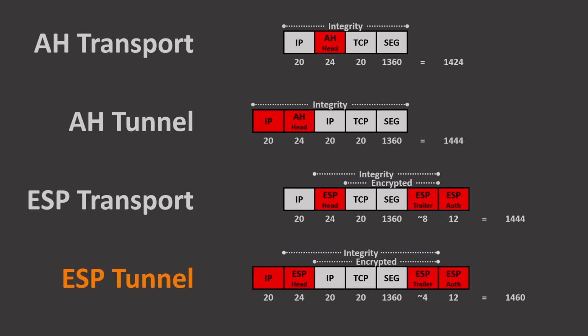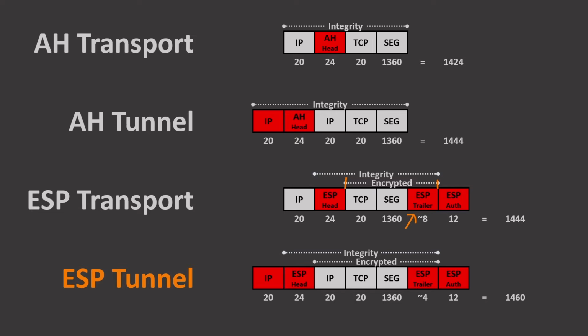Another thing I want to point out is notice how this ESP trailer is covered by the encryption. What's going on there? We want our traffic to be encrypted. So why is this thing being added? Well, with ESP and encryption, you're using block ciphers. And block ciphers require the data you're encrypting to be multiples of a certain number. And the common block ciphers for IPSec are AES, namely AES 128, 192, 256. And that requires your original data to be multiples of 16.